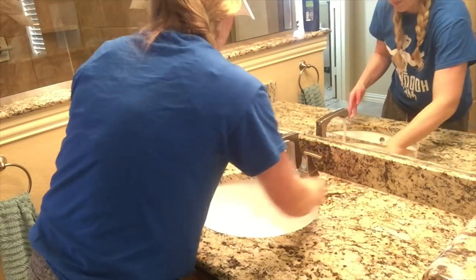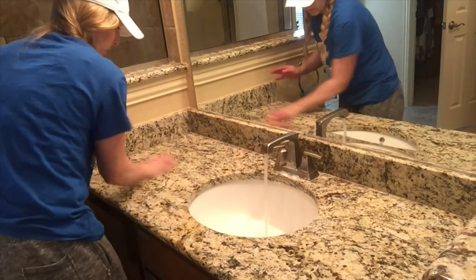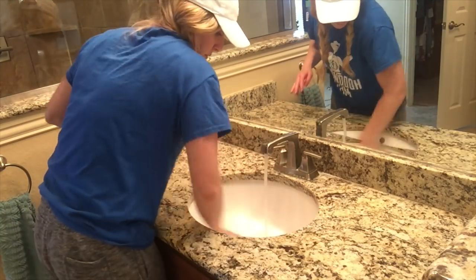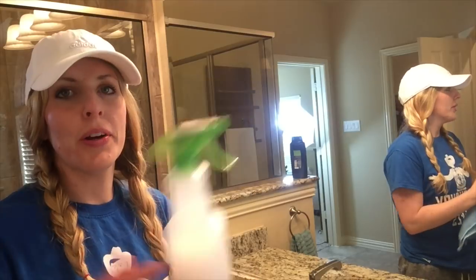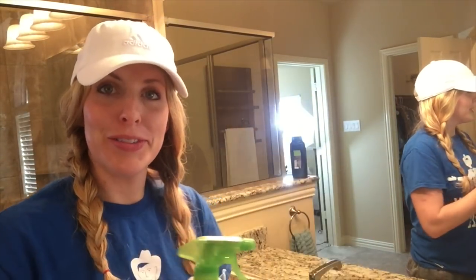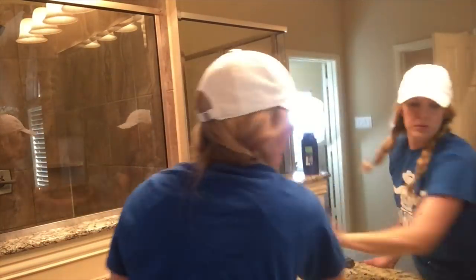Once you're done, you're just going to rinse it off with a sponge or cloth. Make sure you're working from the outside to the sink — do your countertops first to push it towards the sink and then rinse your sink very last. While I'm here, I'm going to hurry and spray down the mirror with the same vinegar water I used for the shower. It works great and streak-free, and these cloths are pretty awesome. With the mirrors, work from the top to the bottom — I do it in two sections and then one big section through the whole thing.